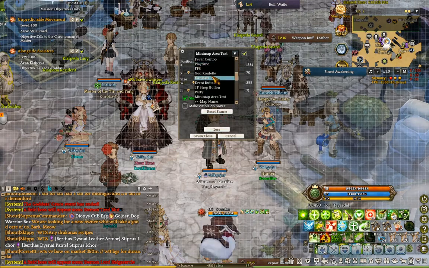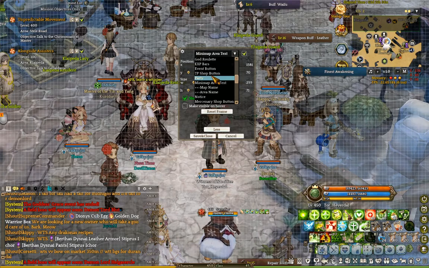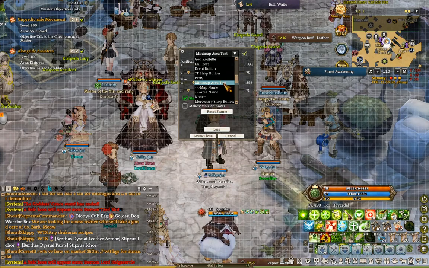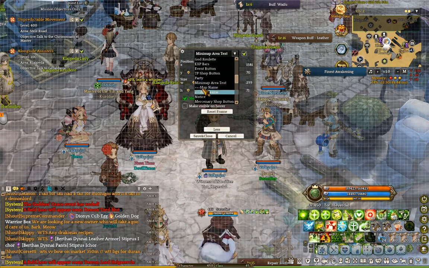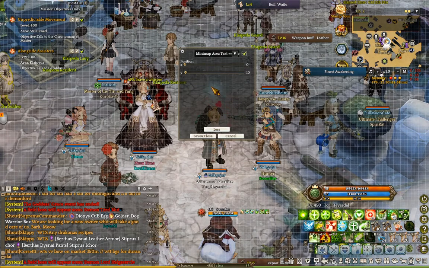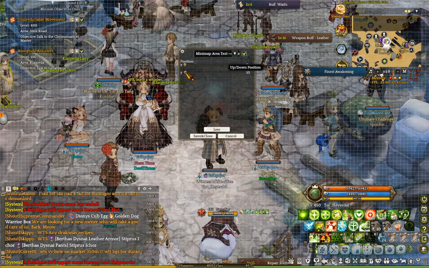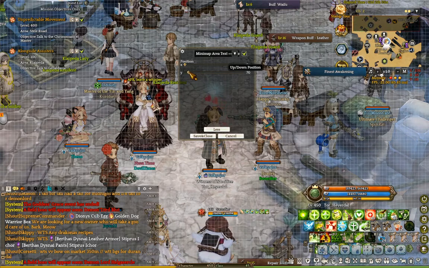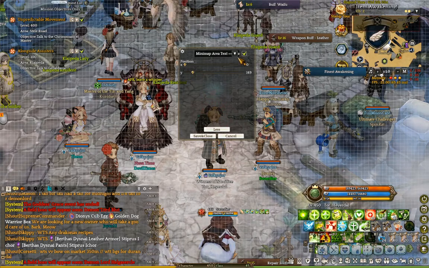And furthermore, this is the really important part about these regions. If there's a region item like this one, minimap area text, that has sub-items that belong to it, like map name and area name, then these items can only appear within the region. So if I take this Y position, for example, on this minimap area text, I hope I can move this back to 10. And I try to move it down. As soon as it goes out of the region, it is no longer visible.